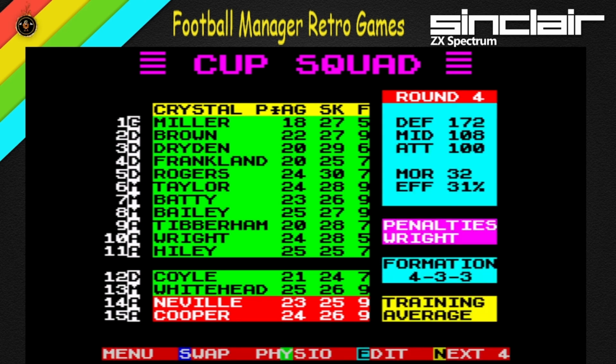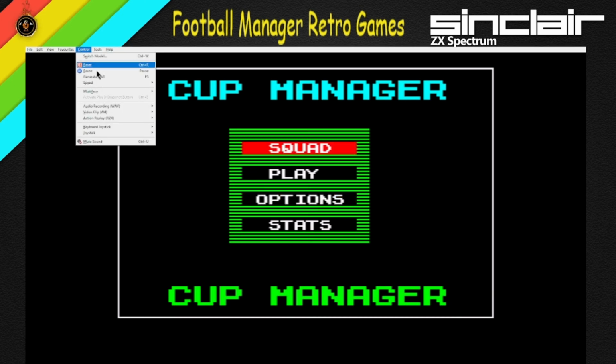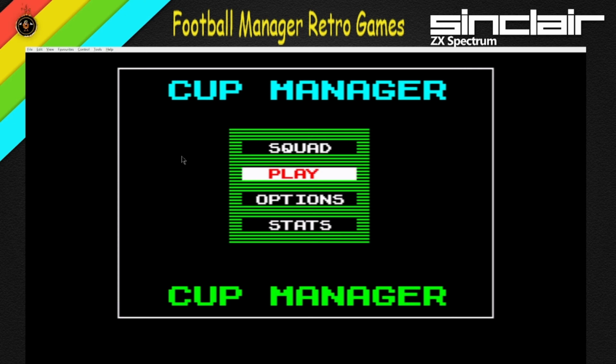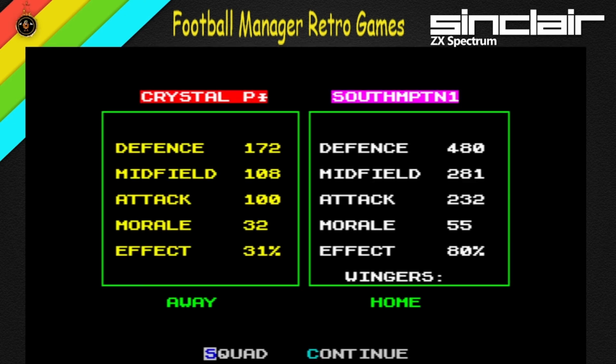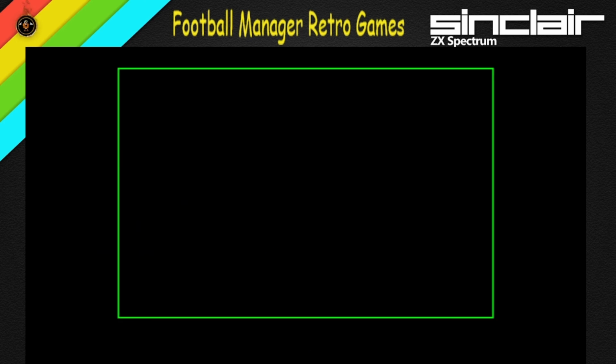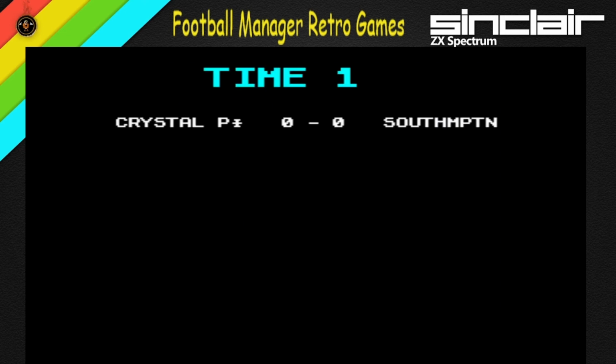Squad, there's a squad. Okay, menu. Oops, of course I'm on fast speed at the moment, aren't I? So I need to go back to normal. Playing Southampton away. Some text errors I noticed in this game. So again, it'd be a miracle if we win this. I've got a feeling Southampton are meant to be a top division side. Wingers worked quite well last time. Defend strongly, I think I'm going to put this time. See what happens.